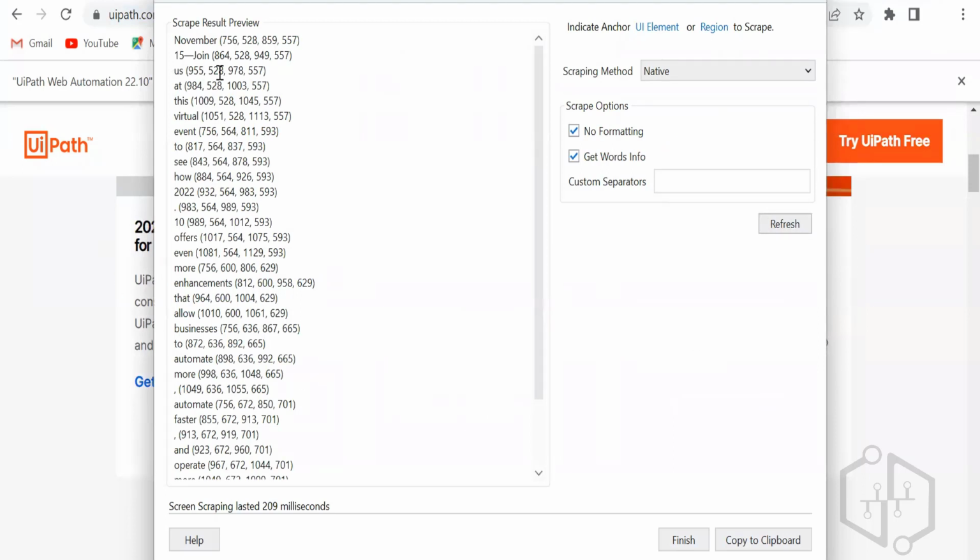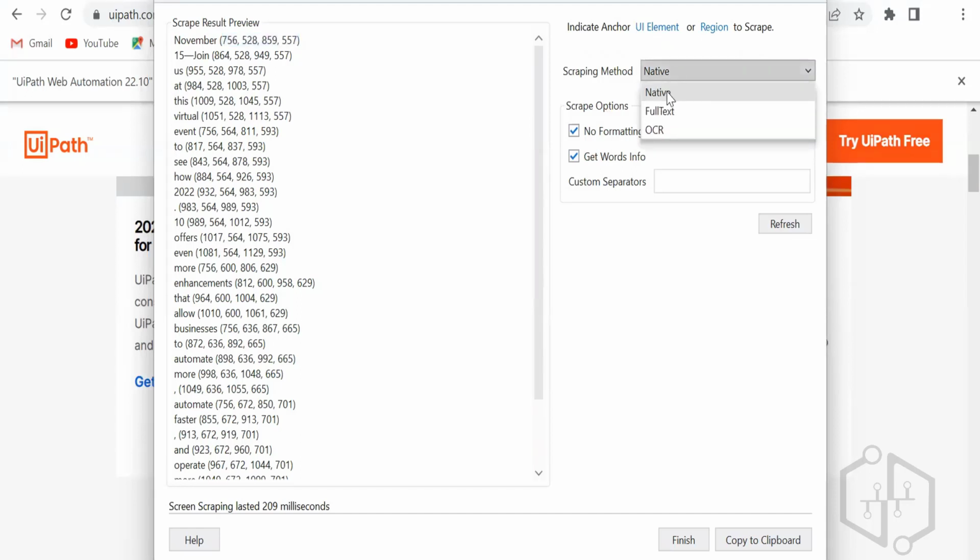Can you see November 15? What is this one? Position, X coordinates and Y coordinates in the image. XY, but according to pixel size, we will get 2x, 2y. Because it's in the form of a square, right? So we'll have 4 sides of this. So that position we are getting. Okay, got it. If you want this information, which scraping method do we have to use?